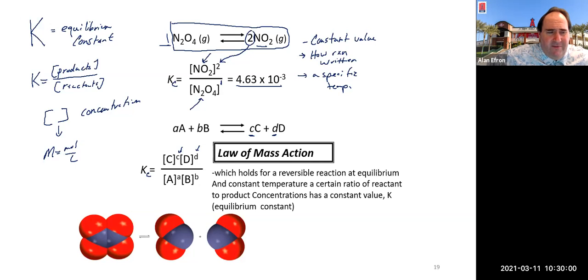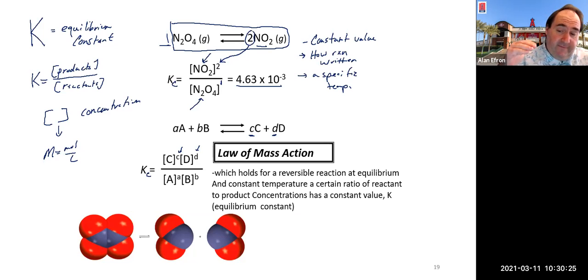They go, well, each of these reactions started with different amounts. There's no way the equilibrium constant should be the same for all of them. And again, it should be the same as long as you did not change the temperature. Now, if you did the same reaction with the same starting amounts at 50 degrees and 90 degrees, you would get a different value of equilibrium constant at 50 versus 90 degrees.